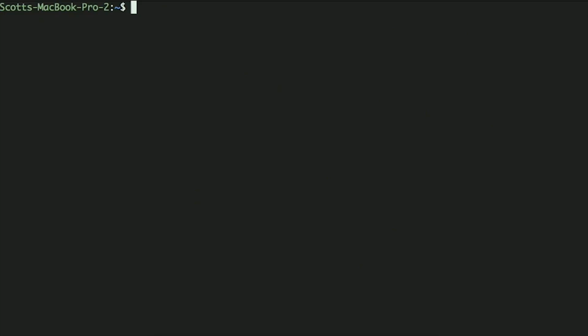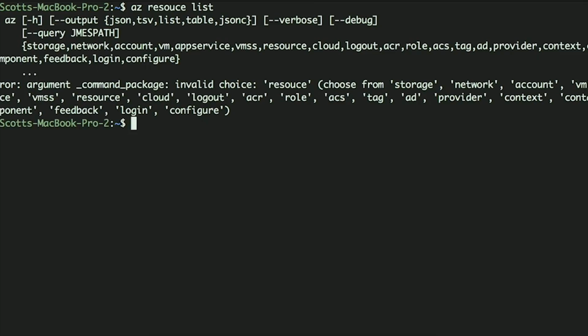So for example, if I wanted to see a list of all my resources in Azure, I just say azure resource list, and it would fail. That was a spectacular demo I just did. What did I just do wrong? Oh, resources, yes. And if you read the error message, it will tell you when you have a spelling error, or just call it out to people in the audience.